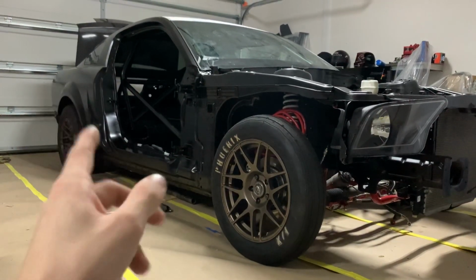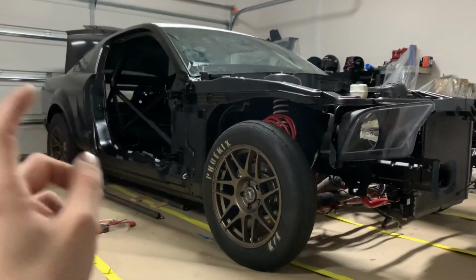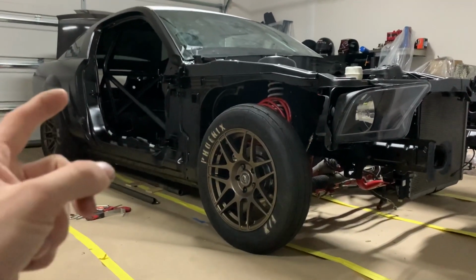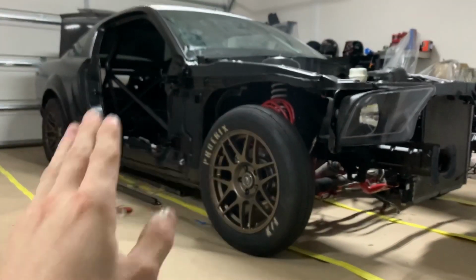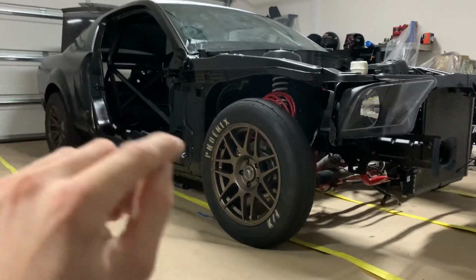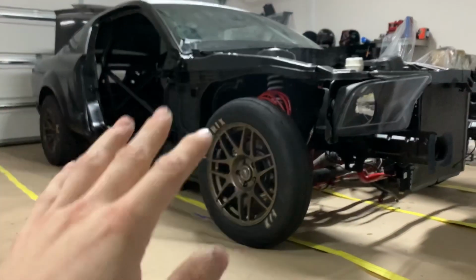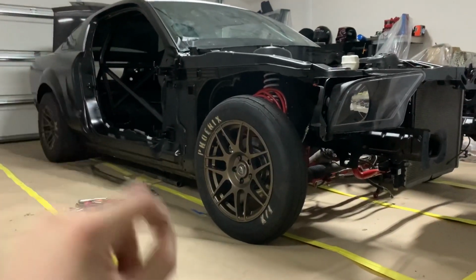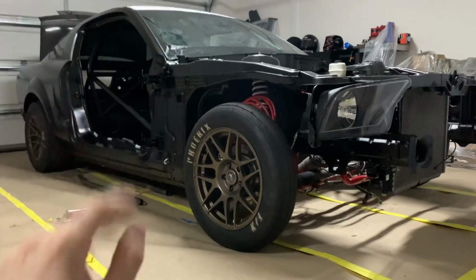But if everybody knows anything about satin or matte paint or clear, you cannot get any dirt in it. It's all about airflow. You get any dirt in this paint, there's nothing you can do about it. You can't buff it. It'll change the sheen. It'll turn gloss or matte. There's nothing you can do about it. So you have to make sure when you lay it down, it is perfect, because whatever is in it, you have to live with it. And as far as that, it came out really, really good.